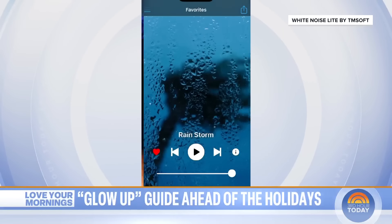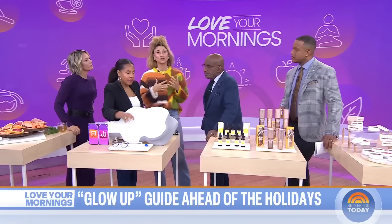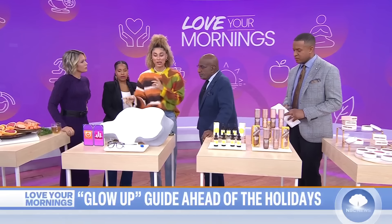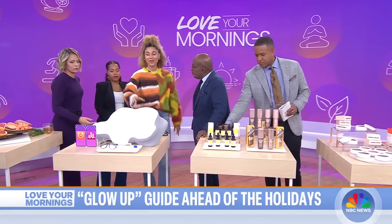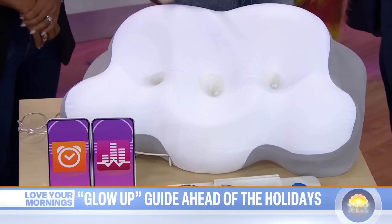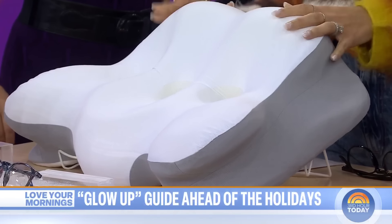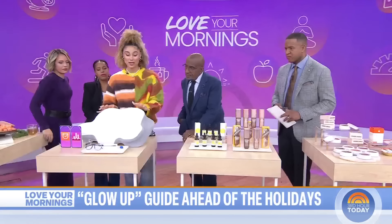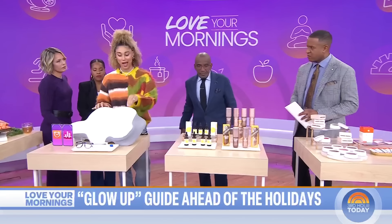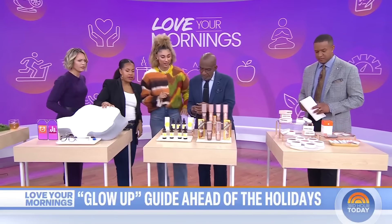Another thing is a sleep tracker app. I use my Oura Ring, but if you don't know your sleep patterns on the inside, you cannot tell what to do differently — having information on sleep patterns is so important. Last but not least, make sure you invest in bedding. If you don't take anything away from this, you spend a lot of time in your bed — you want quality bedding. Memory foam has been shown to improve your sleep quality, create comfort, and consider the foam firmness as well as the height of it. Definitely think about pillows.